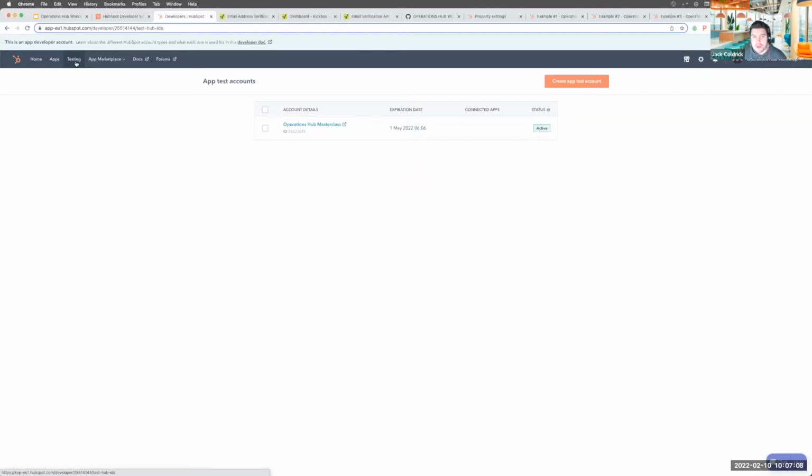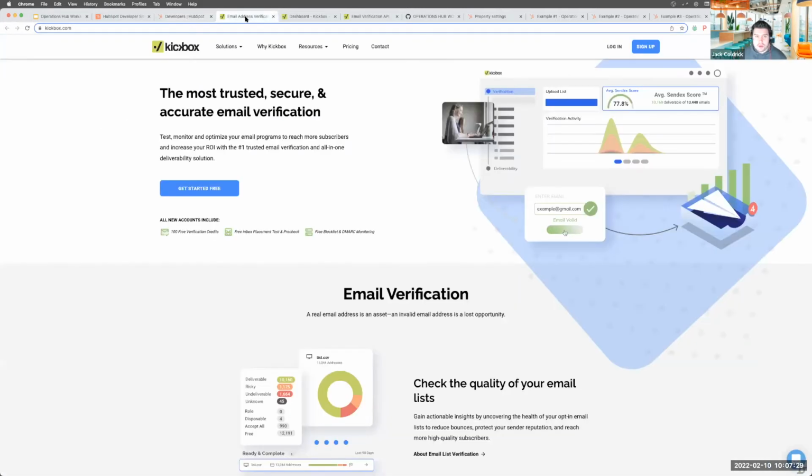They provide you with a blank canvas to build on HubSpot, to try the functionality, to connect third-party integrations, and really get a feel for the way our systems work. So we're going to be creating a test environment that we can build out all of the things we're doing today. We're also going to be creating an account with Kickbox, because this is the third party that we want to use. You can navigate to kickbox.com and click on the blue button to get started for free.